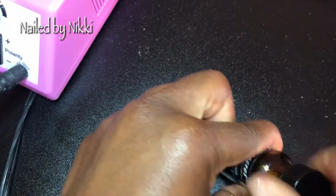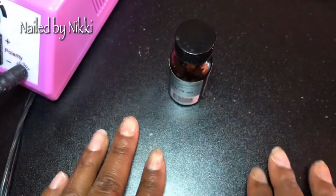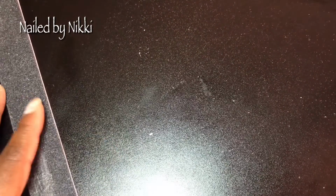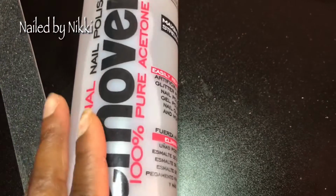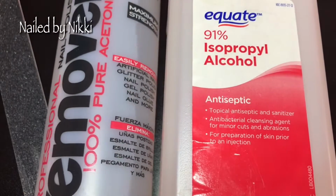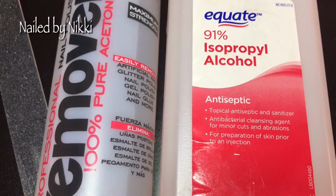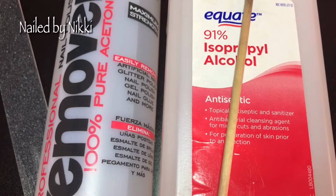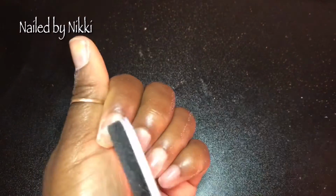So let's now do that same thing with less equipment. Let's do that same thing using the hand file, acetone, and alcohol, right? And instead of using my metal cuticle pusher, I'm gonna use this as my cuticle pusher. What else? We're still going to need the primer, no matter what. But now we're going to use this instead of my fancy stuff. We're going to use just the regular basic equipment. And I'm going to show you that you're going to get the same effect. So I'm going to do this now.